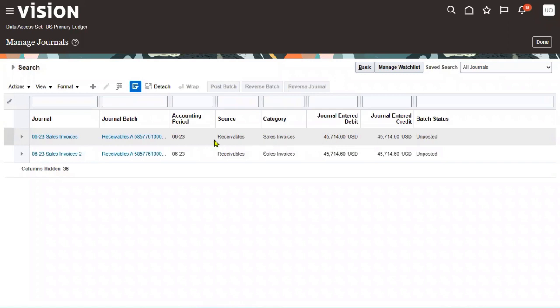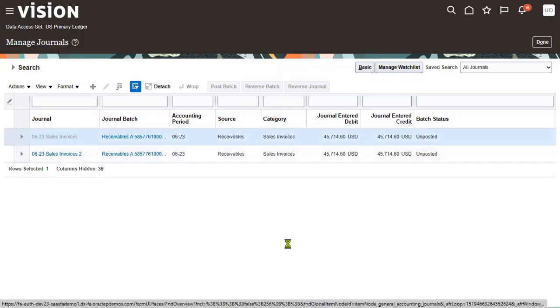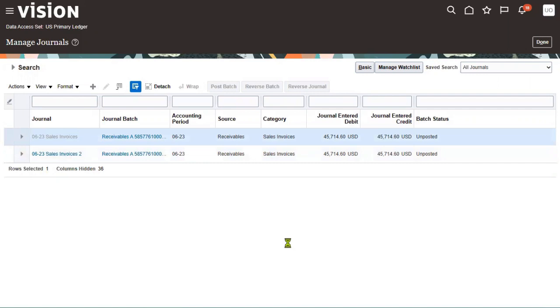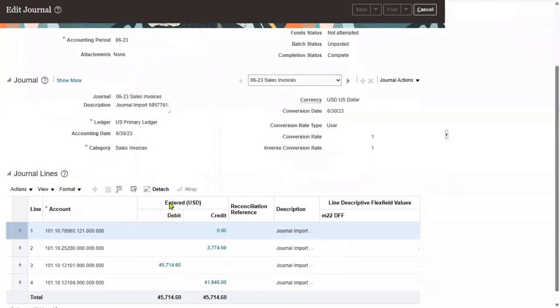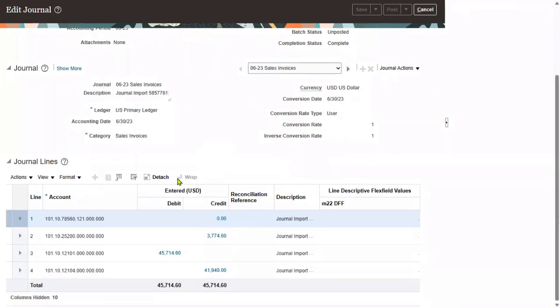This is about here. And I can go to the journal here. The moment I click this journal, we can find the information here, journal accounting information.